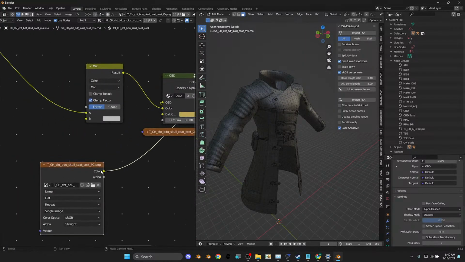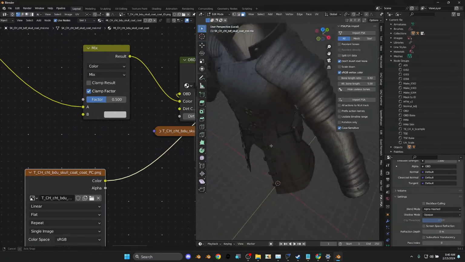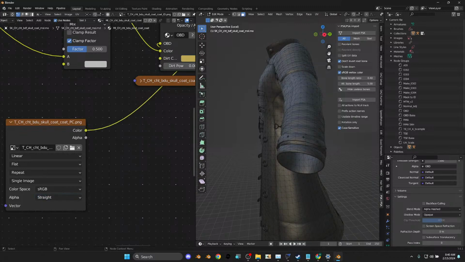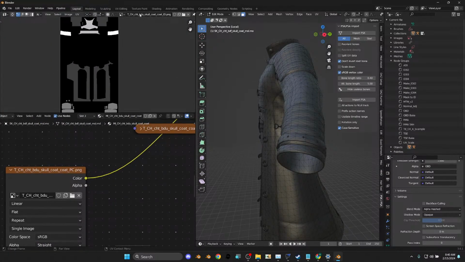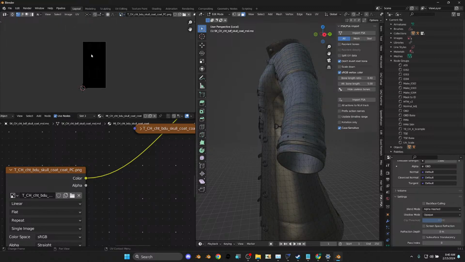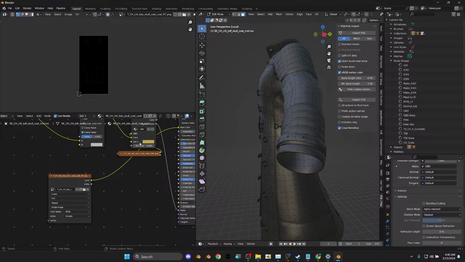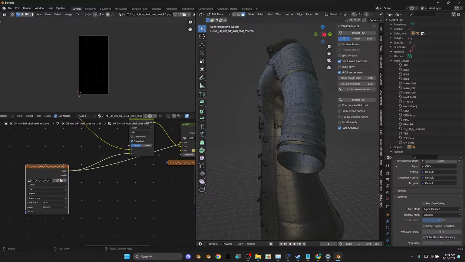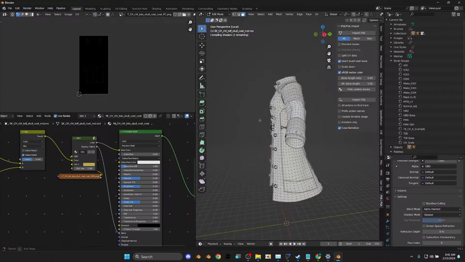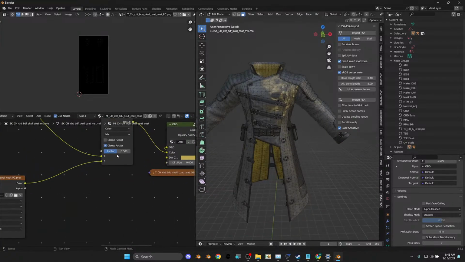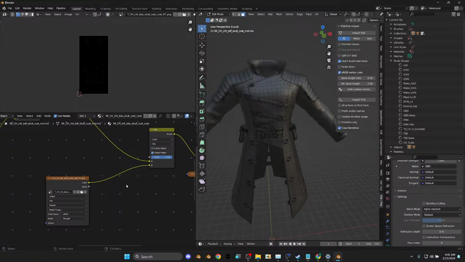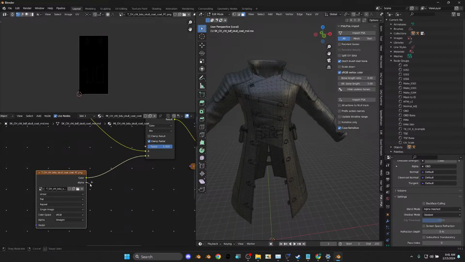Okay. Is this for coat? It is, but I have no idea what's being applied. Let's take a look at the image. Okay, so I don't know why this thing exists. There's nothing here. But typically, it would go right here. So I would set this here as the thing being put on top. So let's go ahead and plug it back in normal. All right. And I'll set this to mix, right? So now you can see it's covering everything. Everything's being covered. But we're going to use the alpha.